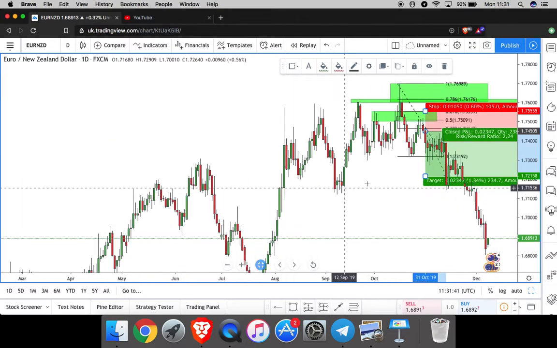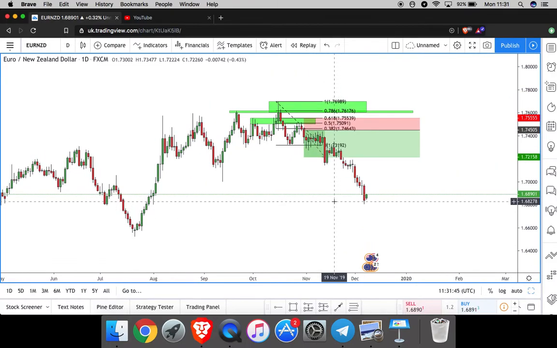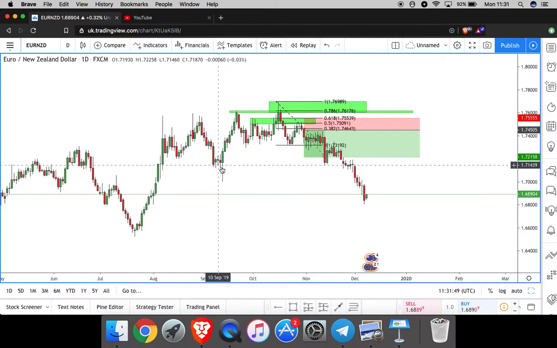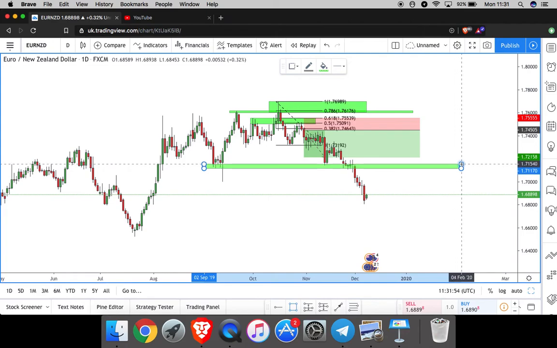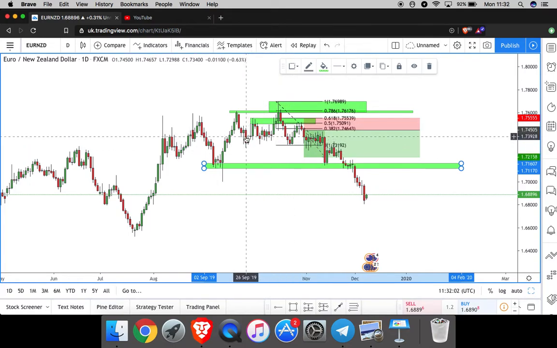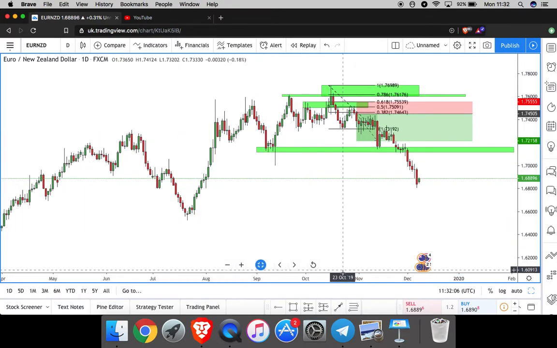But we then have to zoom out on the daily and look for our major turning points, right? So firstly, turning points, I'm looking for major ones. This is the first one that I can see, right? Major turning point, major turning point. The reason I haven't taken these into consideration is because they're all stuck together, meaning there's not really one clear defined one for me. So we have that one, and then we have this one here, right?